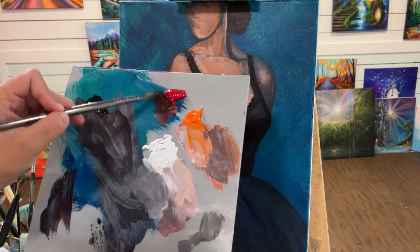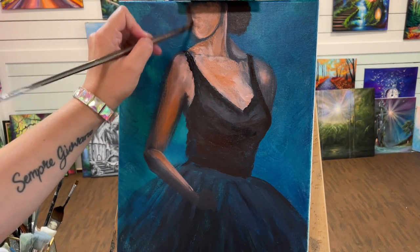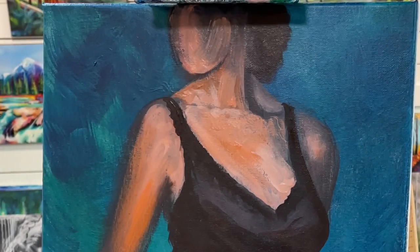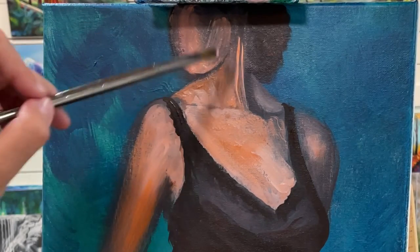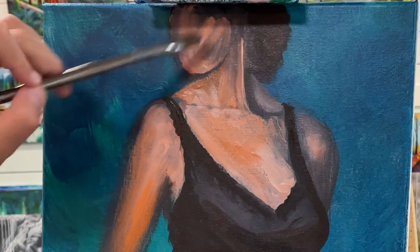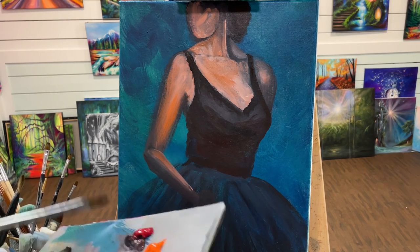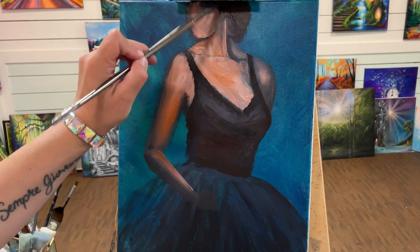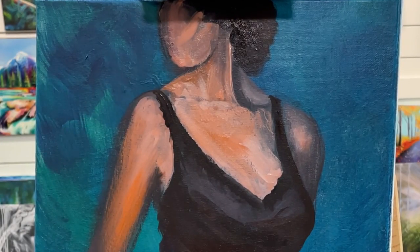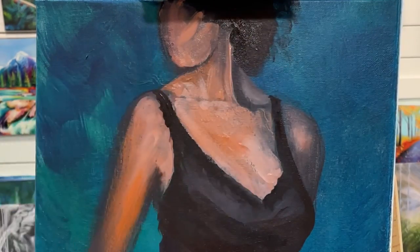I'm going to take a little bit of my black and red. Make this a little bit darker. Add a little bit more to her hair. Maybe we've got some wispy curls.